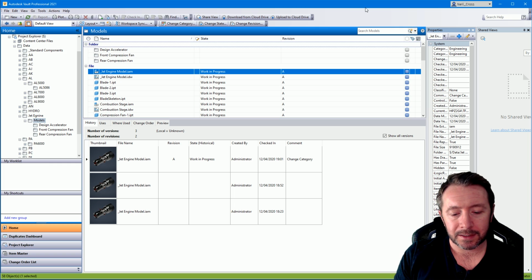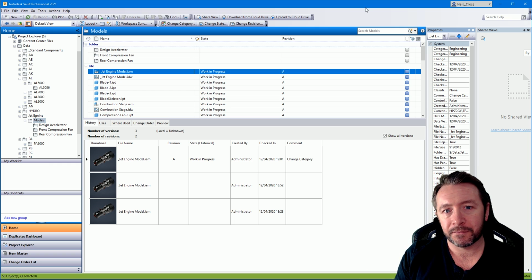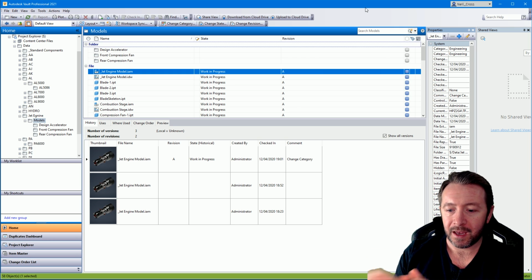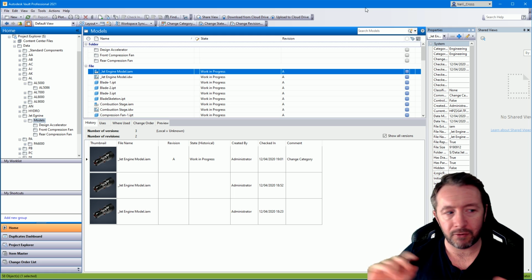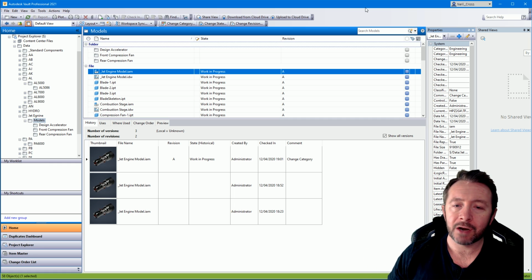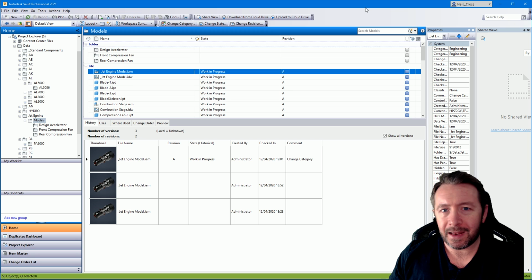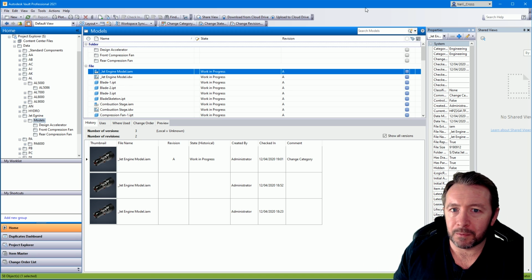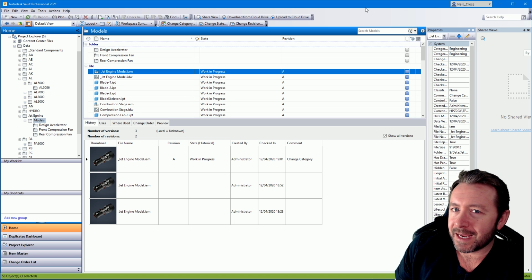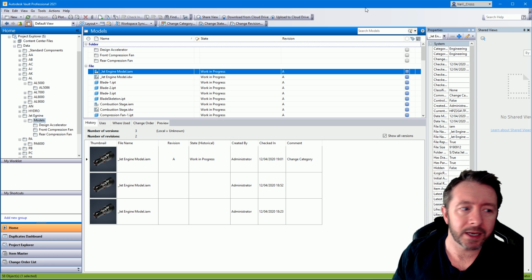An orphan file is, if a file is in the Vault and it's not used anywhere, it's an orphan. So if you just model a box, right, or a sphere and just chuck it in the Vault, that's an orphan. It's not used anywhere. It's on its own. It's not linked anywhere. It's not referenced anywhere. It's an orphan. Generally in a Vault, you don't have orphans. They're not supposed to be there. Generally in a Vault, everything is used somewhere. That's kind of the whole point. Something shouldn't really be in there if it's not used somewhere else, generally anyway.